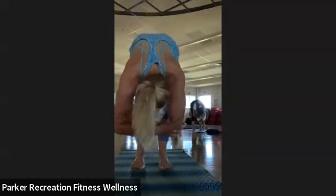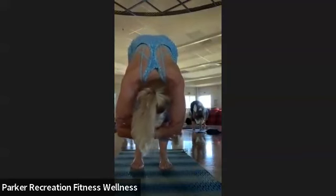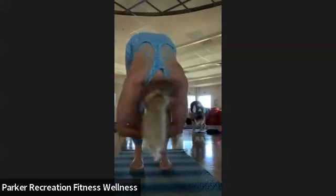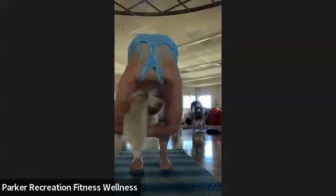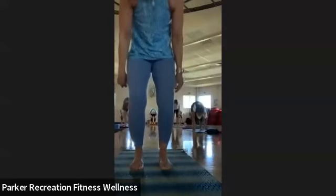So this is where I like us to just get acquainted with the four corners of the feet, equal weight distribution. So think of the ball of the foot, big toe, pinky toe, inner and outer heel. Find the perfect bend in your knees. I always recommend at least a micro bend. And then let's just gently sway the arms side to side. Feel how that aids in opening up the hamstrings and hips. Nice rocking through the spine, and a different kind of way to stretch the shoulders with those heavy arms. And then bringing it center, release the arms, bend the knees, and let's roll on up.